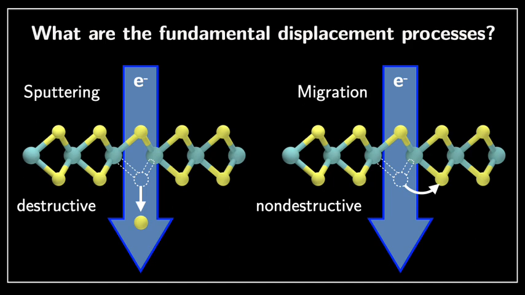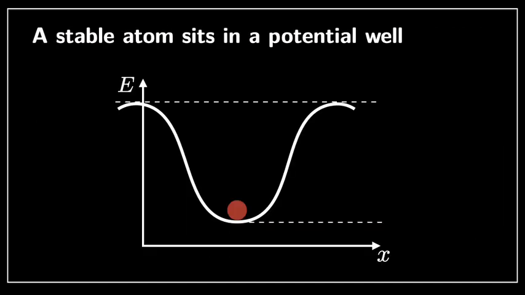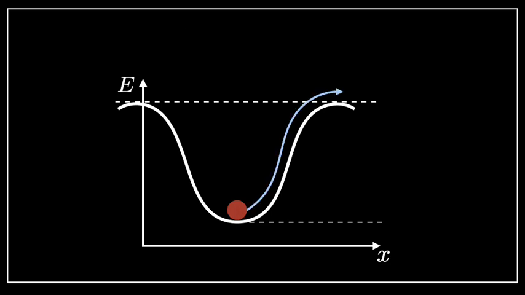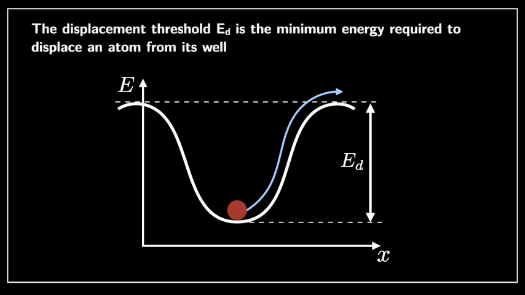Good. Now that we know what we are trying to do, let's see what happens during the actual sputtering. So to simplify, if the atom to be sputtered is part of the crystal structure, that means that it's at the bottom of a well. It is the bottom of the well. The forces are zero there, and it's basically stable. Now, if we want to sputter, the idea is to eject the atom from the well. And the energy that you need, so classically, energy conservation, thermodynamics tell us the energy you need to get there is the height of this barrier, which is called the threshold energy. So the displacement threshold energy. If you were able to impart that kind of energy to the atom, it will actually be ejected and sputtered.